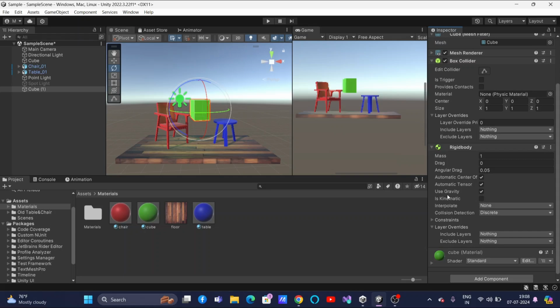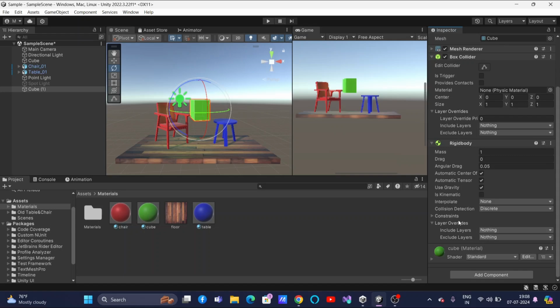So this video is totally about using this use gravity, so we need to enable this one. By default, it will be enabled. Now we have another option called interpolation. You can see here interpolation consists of none, interpolate, and extrapolate. What is this none? None is nothing. If you see some jerkiness in your rigid body movement while moving this object, and you want a smooth transformation, then you can go with these options.